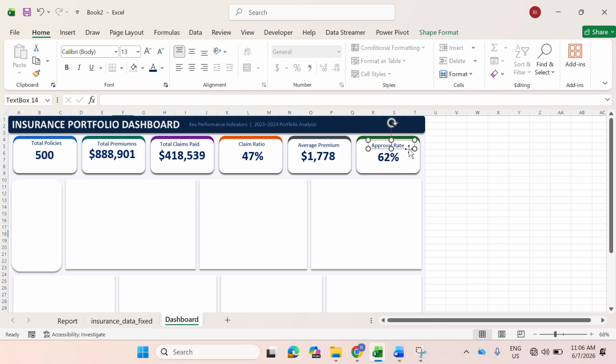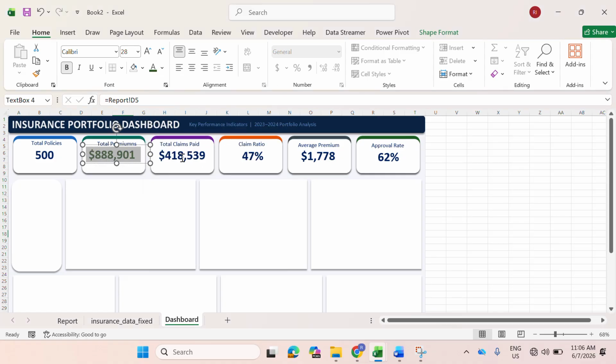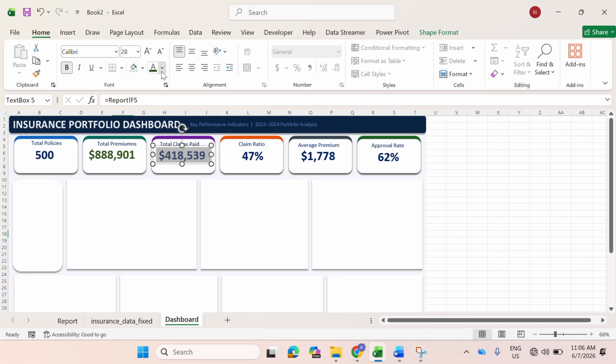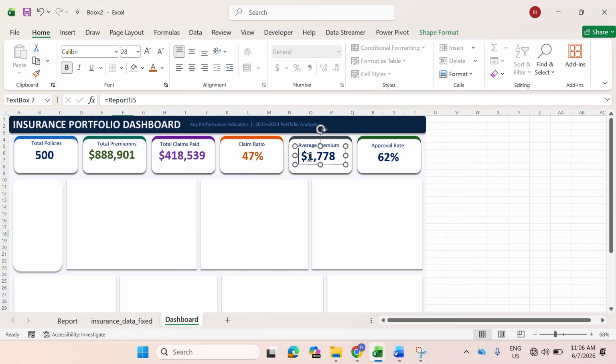Now, the next thing you need to do from here, guys, is let's change the color. This one, I would like to change to which color? Let me use something green. So font color. This one I will do something like purple. So you change the color if you like. Claims ratio. I like to use something not necessarily red, but let me use maybe something like this.